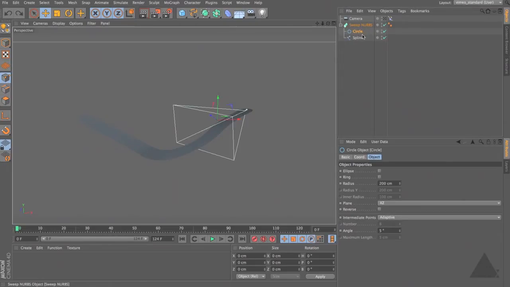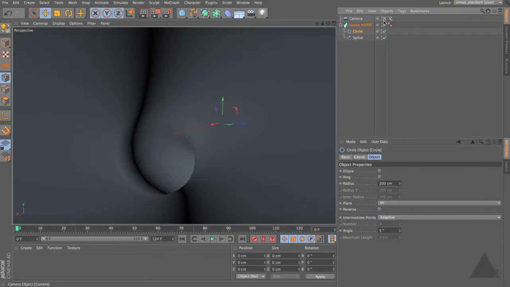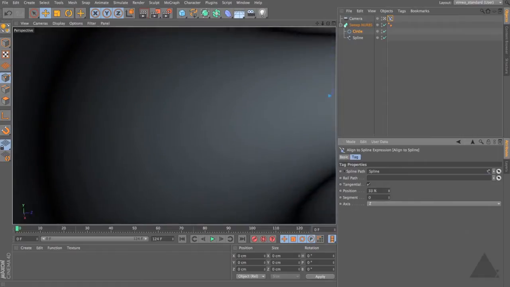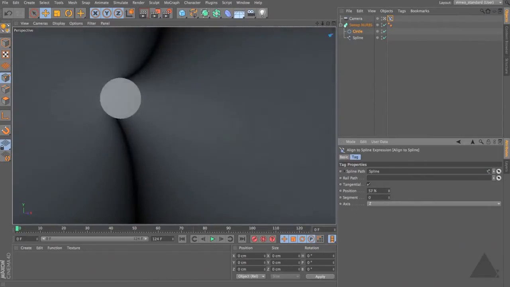It's no big deal, it just means that the circle is not set to the correct orientation. If we come down to the attribute manager, we can change the plane that it's on, maybe to X, Y, and that should work. And now we've got this tube, and if we come back to our camera, you can see that if we scrub the align to spline position value, that we travel through this tunnel.